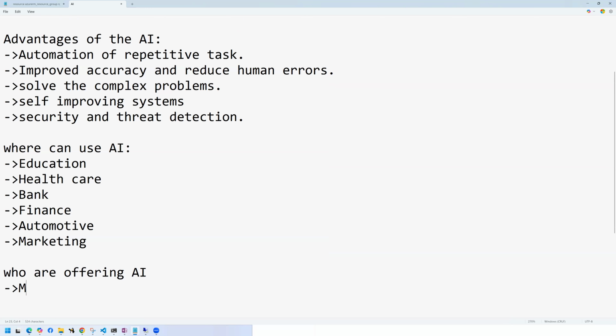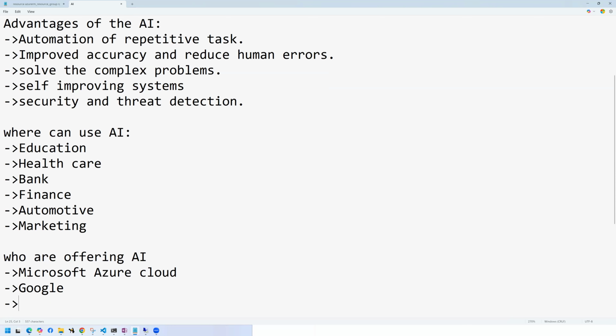One, I can say, is Microsoft. Microsoft Azure, am I right? Microsoft Azure Cloud. Next, who else? Google Cloud, GCP. Next, AWS also. You can develop your own AI applications, and they are providing the environment. You can use it, but they did not come up with their own product. Are you getting it?